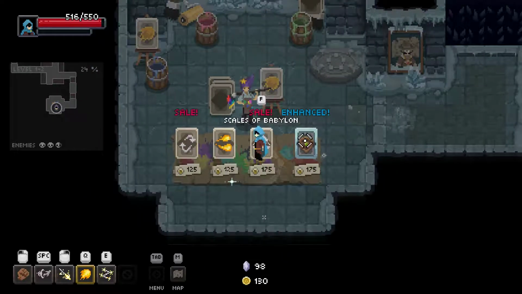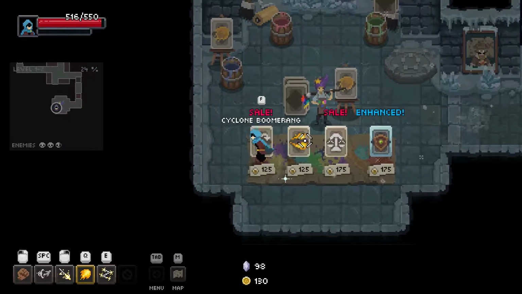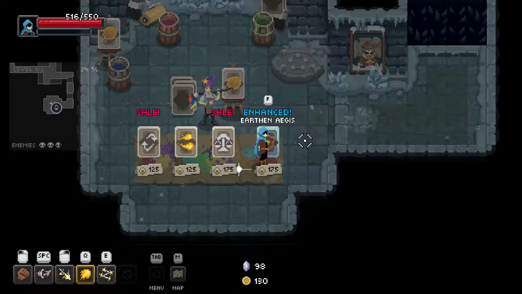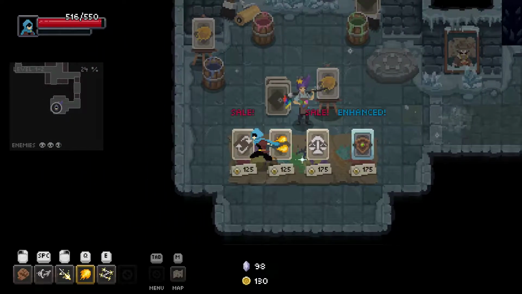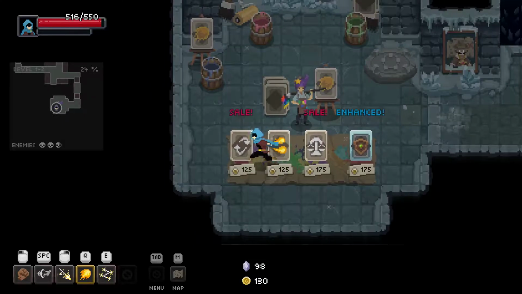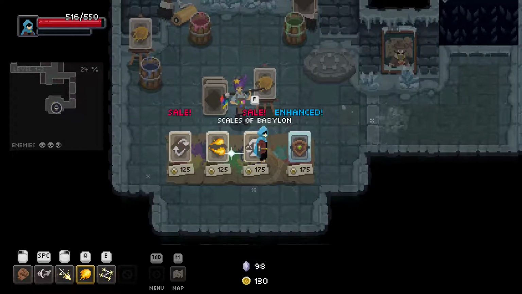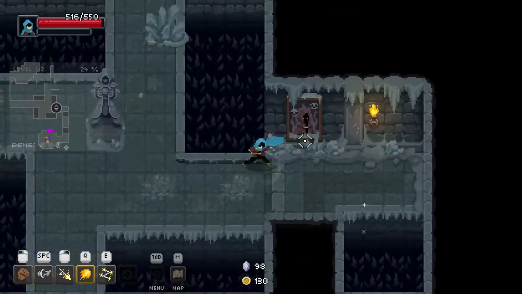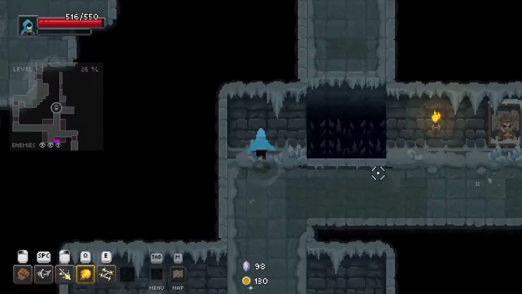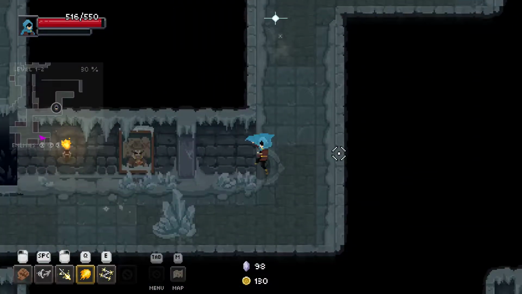Scales of Babylon, Earthen Aegis, Homing Flares, and Cyclone Boomerang. That's going to be a defensive card, I imagine. I can't remember what that... I think that's just Homing Fireballs. Cyclone Boomerang, I'm guessing that travels out then back to you. Scales of Babylon, I don't know what that does. So we're going to just leave. I'll probably save my money for the store. Ooh. Wow.